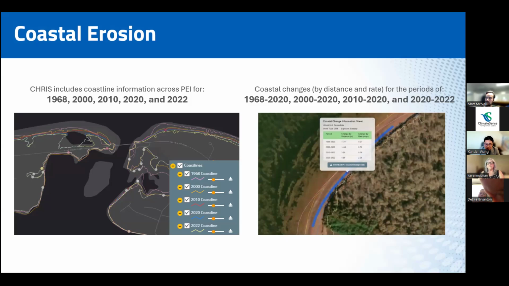And based on these coastal lines, we also calculate the coastal change by both distance and rate, so that you can click on individual coastal line segments to look at these coastal changes. This will provide some useful information for you to understand the coastal hazards, specifically coastal erosion, in different areas across PEI.